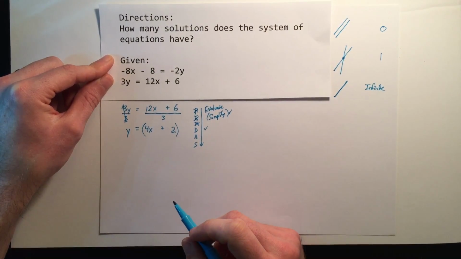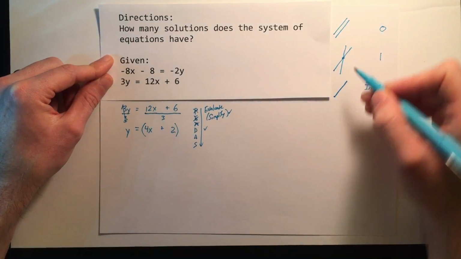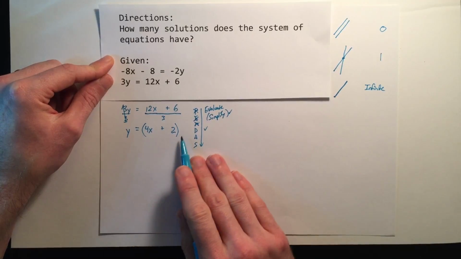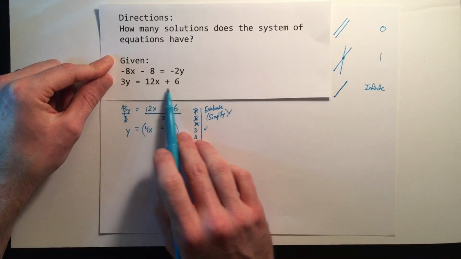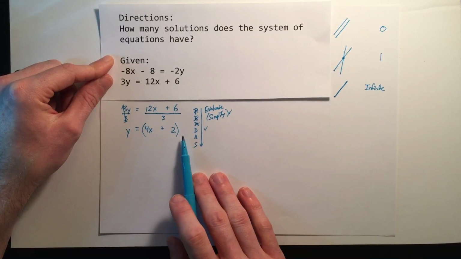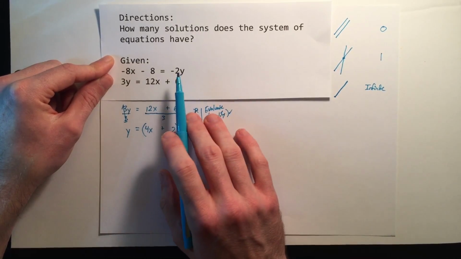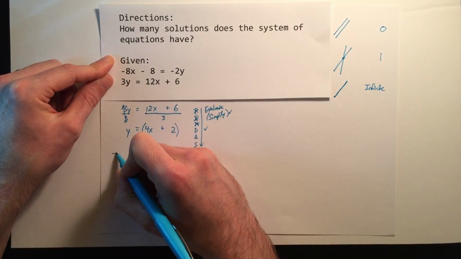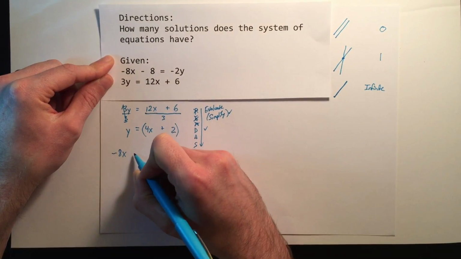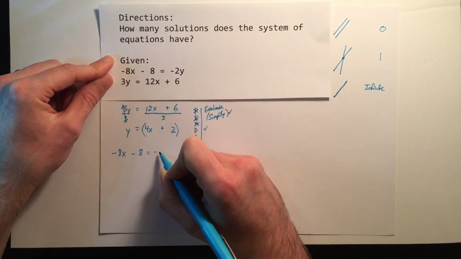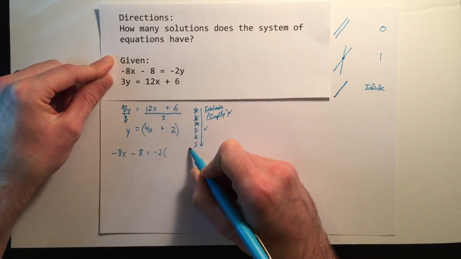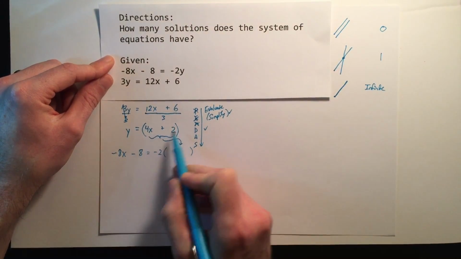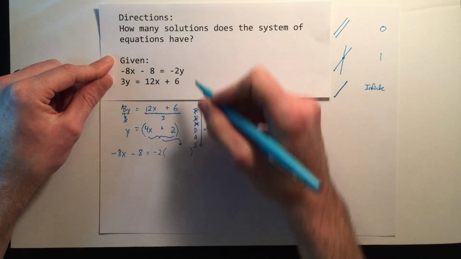So now here comes the substitution step. So we said we're not going to graph, we're not using combination, we're using substitution. And to do that, we had to get y all by itself. We're going to take that stuff that we got from this first equation, and we're going to substitute that stuff that y is into the first equation here where the y was. So let's rewrite the first equation, negative 8x minus 8 equals negative 2 times, put your parentheses, and now here's where you substitute the stuff that y is in where y was in the other equation.